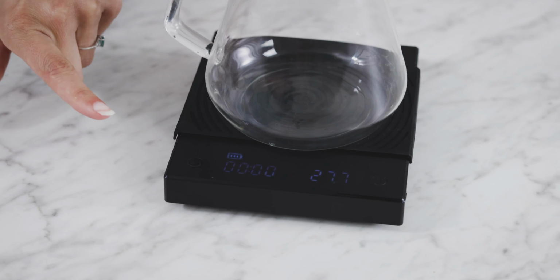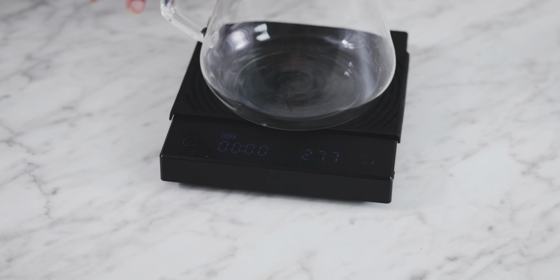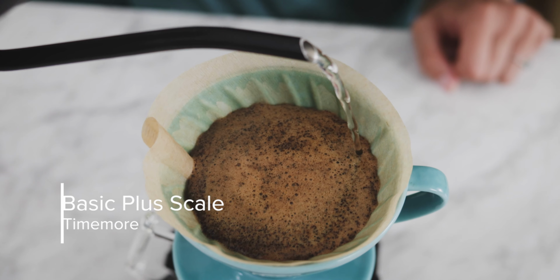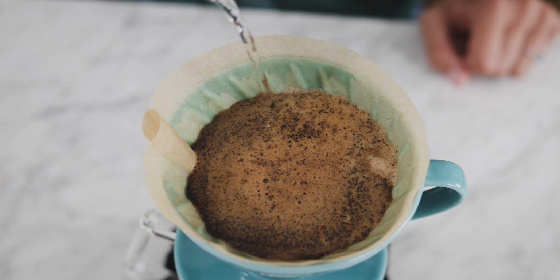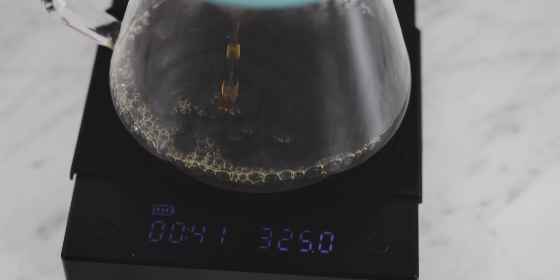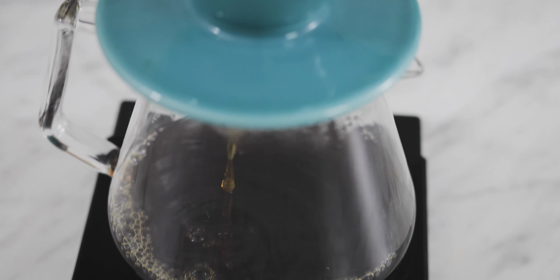The Black Mirror Basic Plus Scale is an upgrade from the previous Black Mirror Scale. It has all of the same great features, but some really fun extras as well. Like the previous, it has simultaneous time and weight function, 2 kilogram capacity, a really minimalistic aesthetic, and some automatic features, as well as a rechargeable battery. The new upgrades we're really excited about, though.